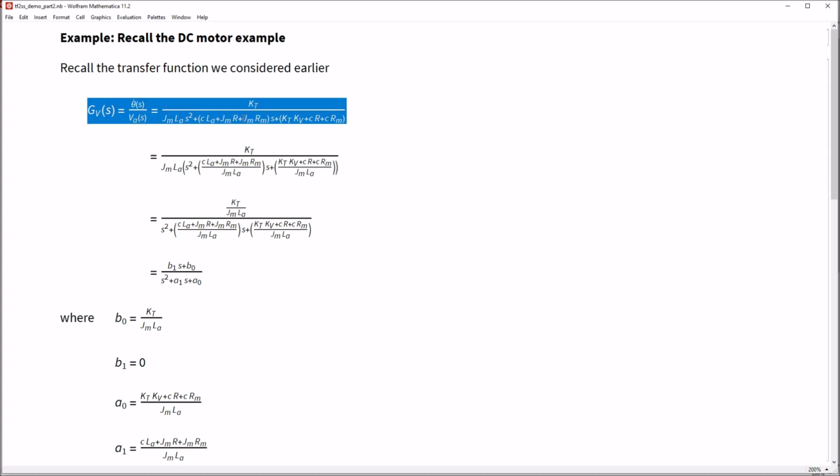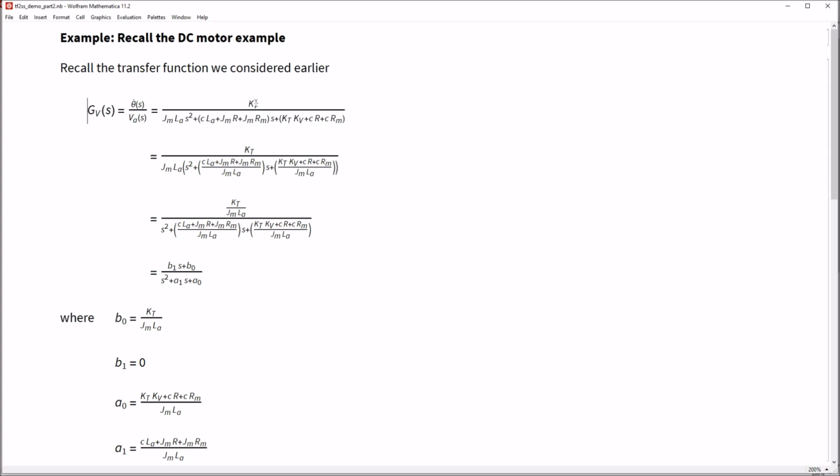All right, and the last thing we want to do with this controllable canonical form is reconsider that DC motor example we were discussing in the previous state space to transfer function video. To avoid having to go back to the board and write this on the whiteboard, I thought we would just talk about it here in Mathematica. So again, if you remember in our previous video, we derived that this was the transfer function between the armature voltage of the motor and the velocity of the motor, right? It was this effectively second order transfer function.